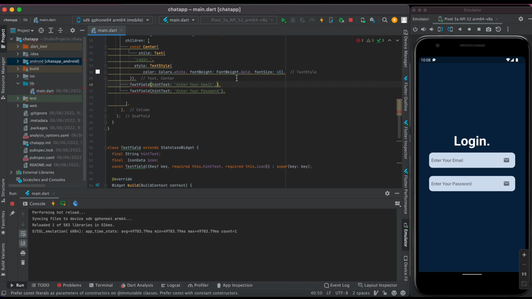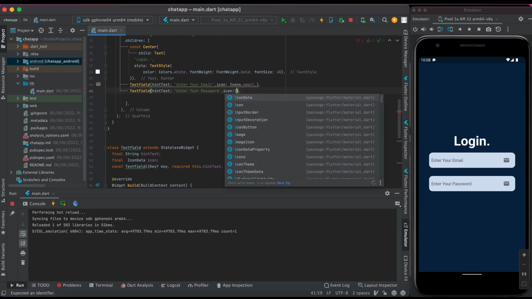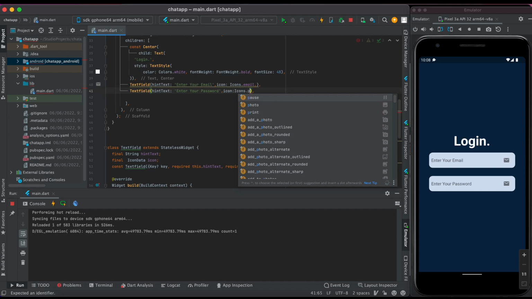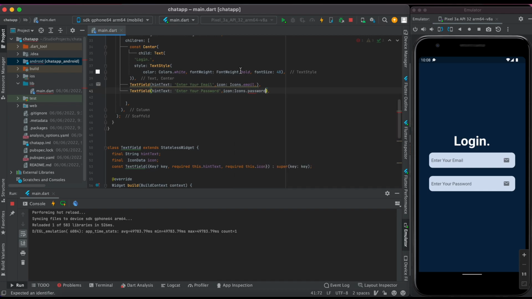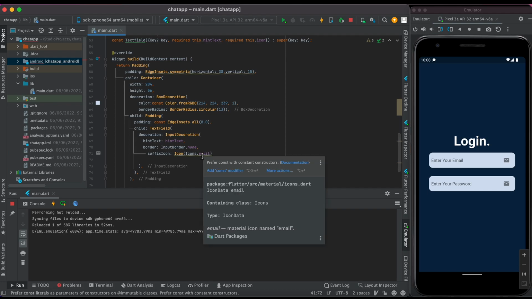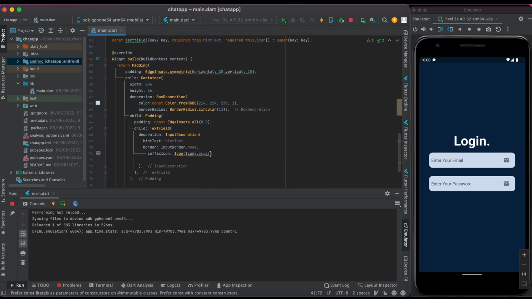Pass here icon equals Icons.email, and here put the comma, then Icons.password. Now we have access to the email and the password, so just write here icon, and now save the project.